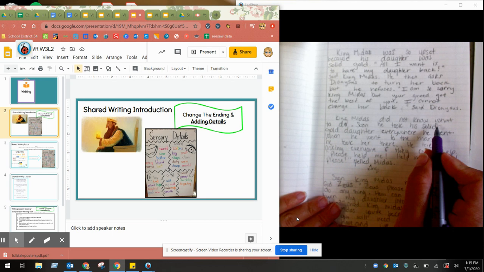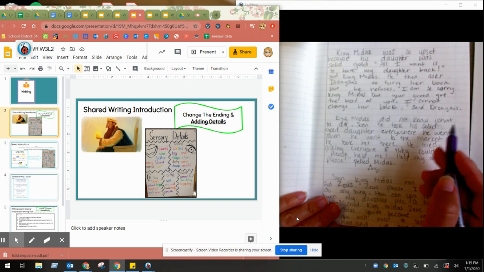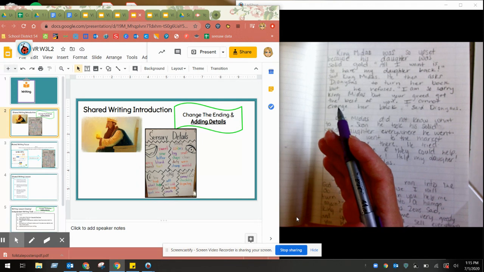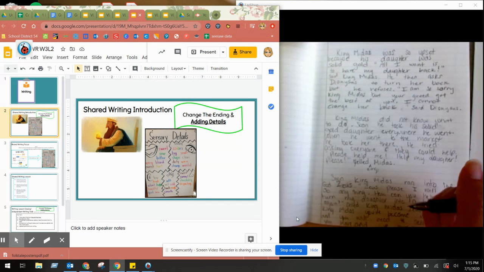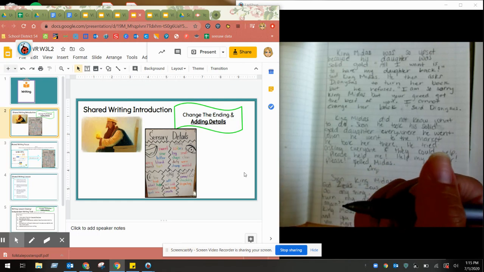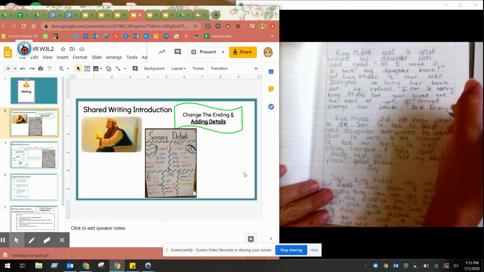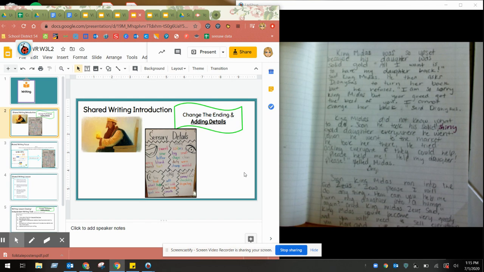So King Midas did not know what to do. Soon he took his solid gold daughter everywhere he went. So I'm thinking about his solid gold daughter and maybe thinking about what are some other ways in which we can describe gold. And I look at my sensory details and I see over here where we look at the seeing place, like what am I seeing when I'm looking at the gold daughter? And she could definitely be shiny. So I'm going to describe her as solid, shiny gold daughter everywhere he went.